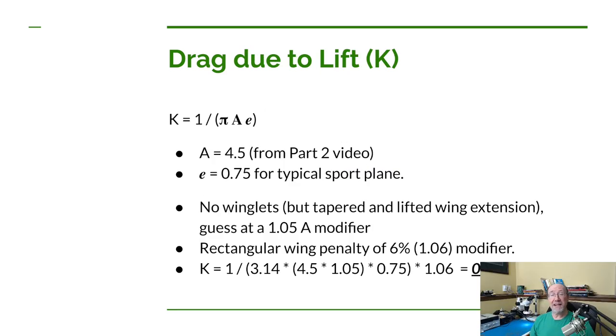Now, the next thing Dan talks about is doing the drag due to lift of the wing. Anytime the wing is providing lift, it's also creating drag. That is drag that you have in addition to the drag that you would have at zero lift. So the drag due to lift, at least the symbol that Dan's using for that is K, and the equation for calculating that is 1 over pi times the aspect ratio times an efficiency factor.